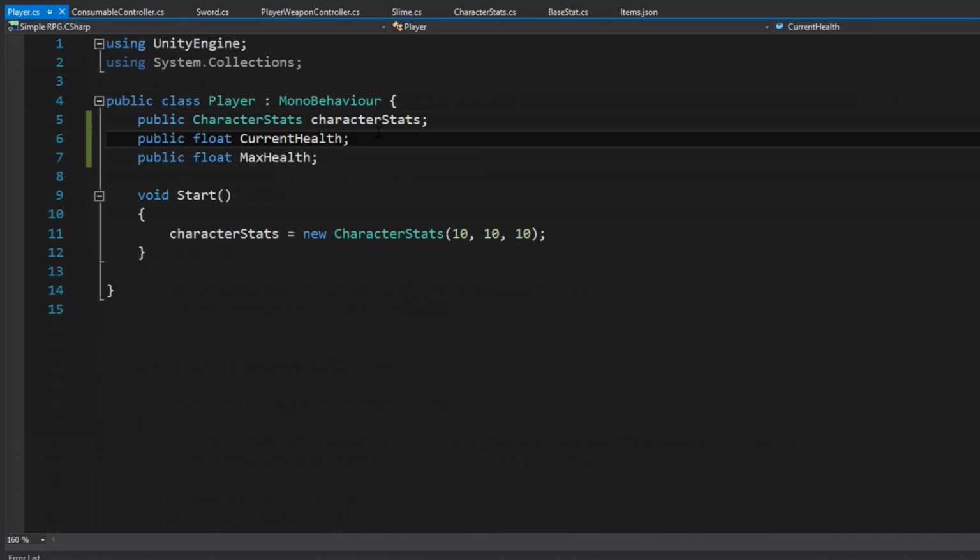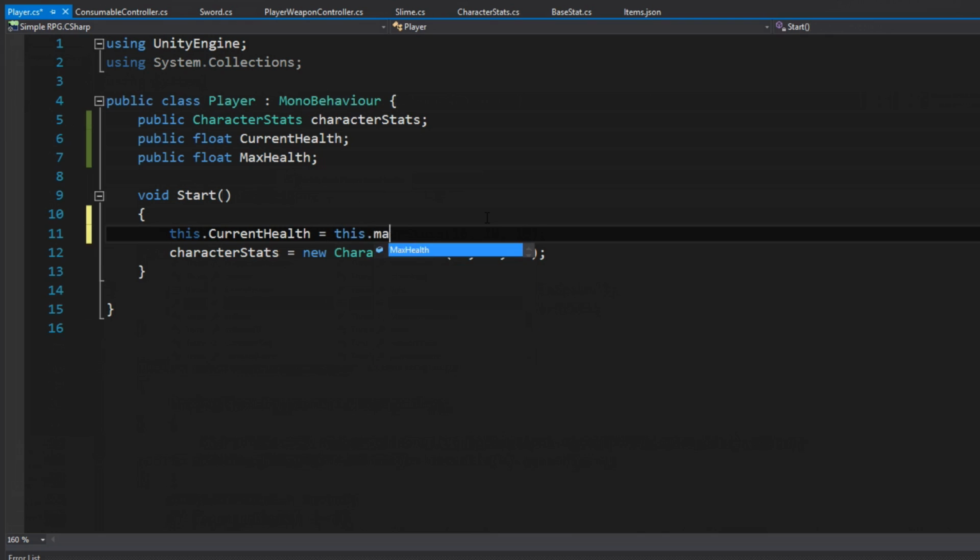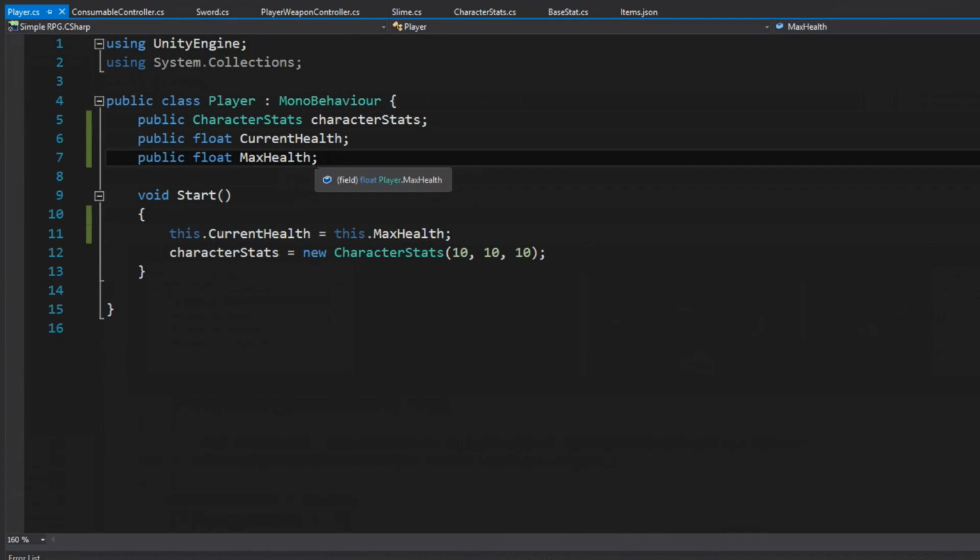But current health doesn't need to be something you can change in the inspector. I just want it to be currently visible there, so that we can see what damage is happening until we have some way to represent that, if we ever have some way to represent that. And until then, we'll keep it this way, but once we get to that point, I'll just hide it in the inspector, and we'll go from there. So what I want to do now is I want to set this.currentHealth to be equal to this.maxHealth, because whenever the game starts, I'm guessing all of their life is going to be equal to the maximum that it can be, because we can assume they've not received any damage just yet. So that's going to be how that works.